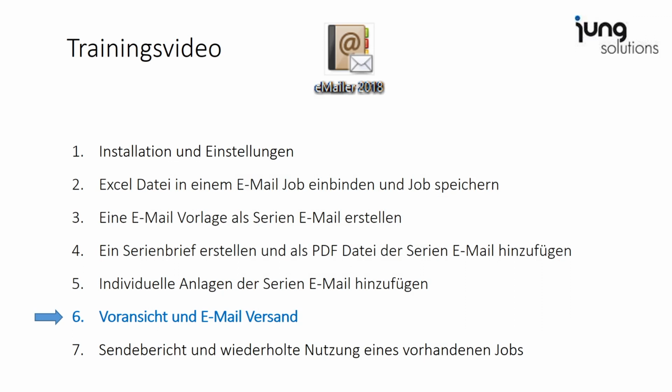In the previous training videos, you've seen the various possibilities the emailer offers for creating a job. In this video, I will show you how you can look at and check the result of a created job in the preview to ultimately send an email automatically to all email recipients listed in the Excel file.